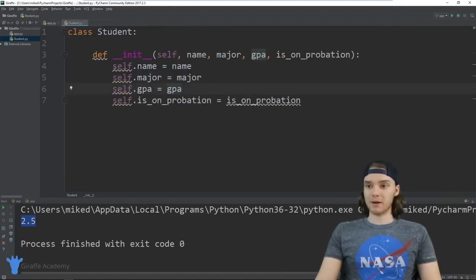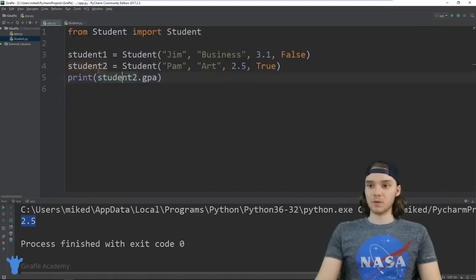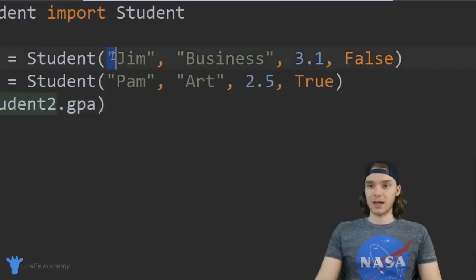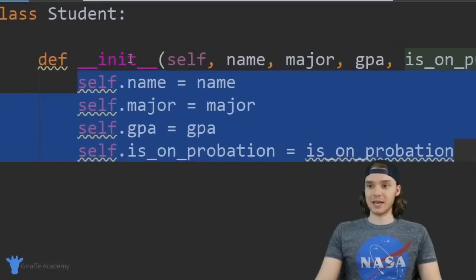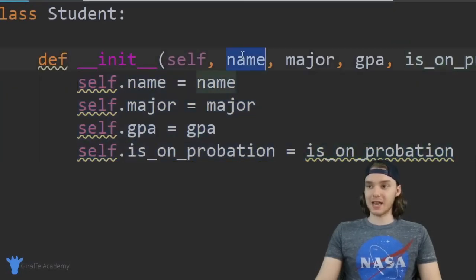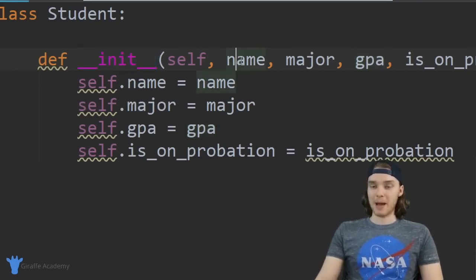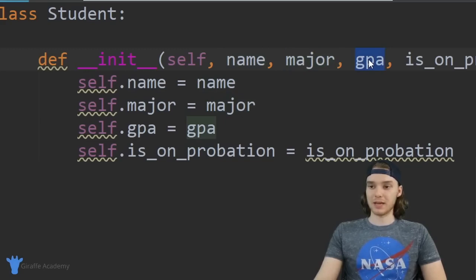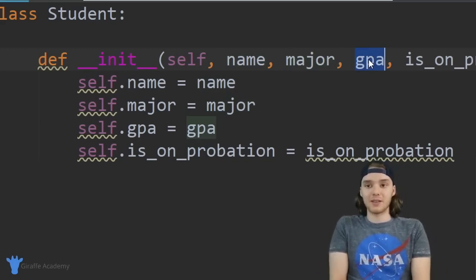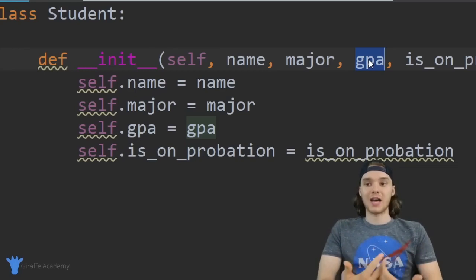Let's talk real quick about all this stuff over here because I didn't really explain it. Basically what's happening is when I come over here and say student and pass in all of these different values, those are getting passed into this init function. Remember, I passed in a name, a major, and a GPA. When we create that student, we're actually calling this function. When I pass in the name, the major, and the GPA, those values are getting stored over here in this name, this major, this GPA, etc. So I'm giving this student object all of that information.